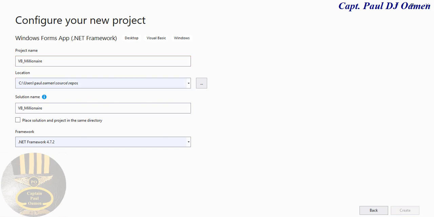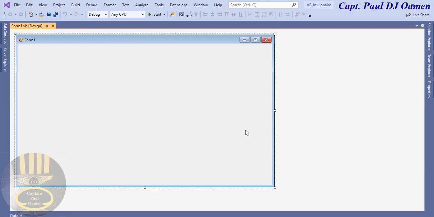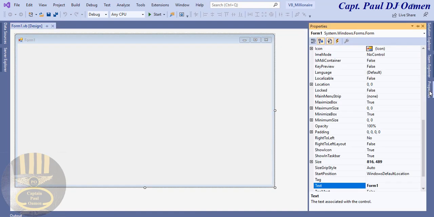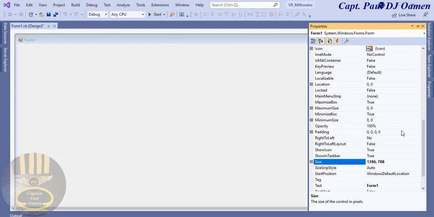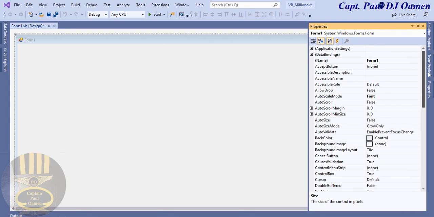There we go. Now that my form is ready, I'm going to go straight to the properties here, and let's change the size of the form to 1386 by 788 and press enter. Next thing I want to do is change the back color. I'm going to change it to black.